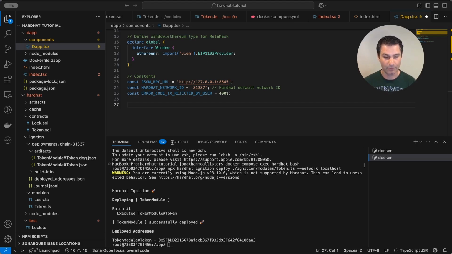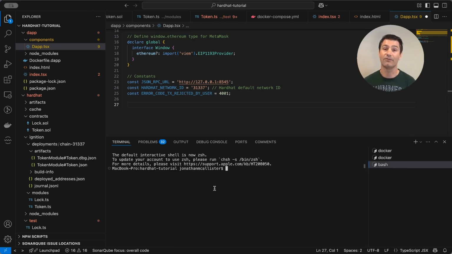And so we come here to the terminal and we want to do this using Docker copy from our host machine. Our host machine is going to be able to see into both the Hardhat and Dapp containers and copy files from one or the other. Now remember, we mounted, and we can use that same principle if we want to.